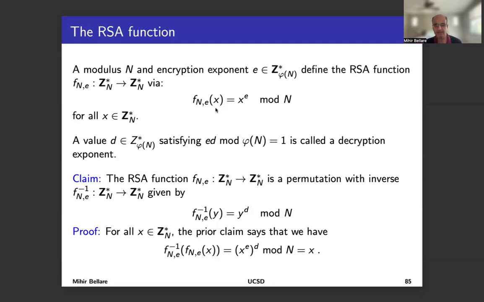Why? This is defined through this as x to the e. This is defined through this as raising to the d. So you get that raised to the d. And all this is mod n. And our prior claim says that x to the ed mod n is x. So that says that these two functions have reversed each other. So mathematically, the claim is not different from the prior slide, really, but it's intuitively and cryptographically closer to encryption, because now we think of this function as encrypting and this as decrypting.